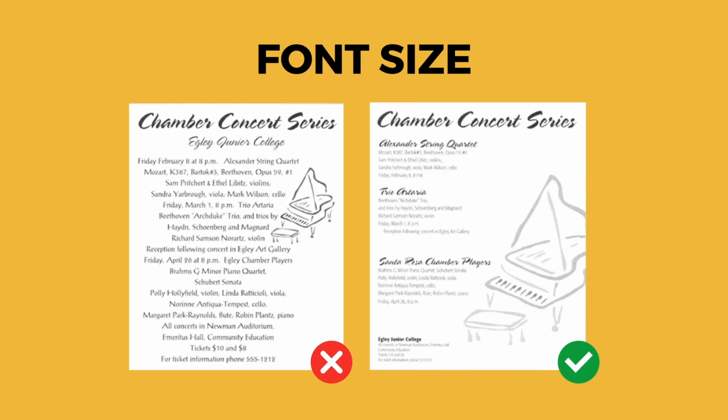Font size. You can create visual hierarchy through size of fonts and grouping related elements together. On the left, we have a flyer that just has lots of text that's the exact same size, and there's really not much hierarchy here. But on the right, the designer has grouped the information, added larger headlines for each section, and made the supporting information smaller. The graphic has also been enlarged quite a bit. So you automatically, when you first look at it, you see this graphic, you see the headline, and you clearly see the groups of information down the page.